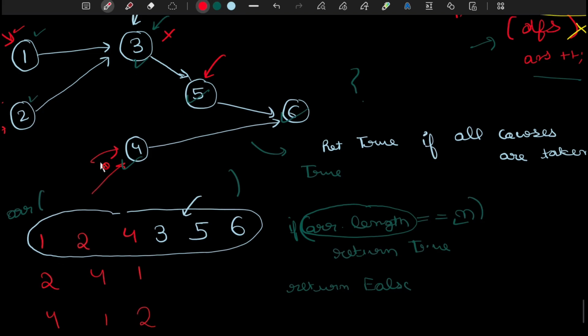Where will the ambiguity arrive? Let's take a very simple case. Let's say there is a course 1, and in order to take course 2, you have to complete this first course. Then this is quite easy. This is one possible toposort: first course, then second. And this is the only possible toposort for this currently.